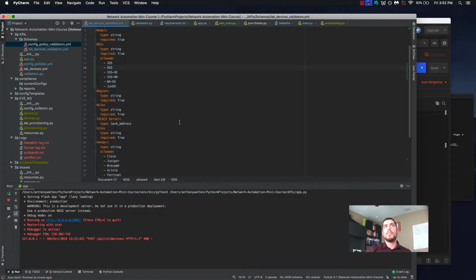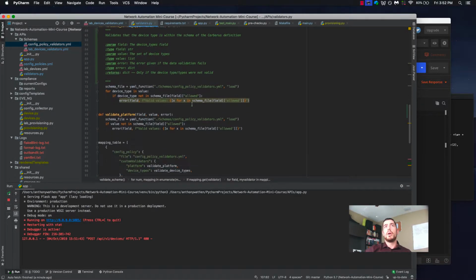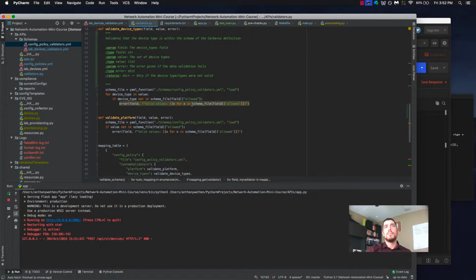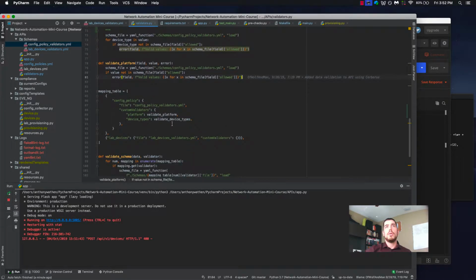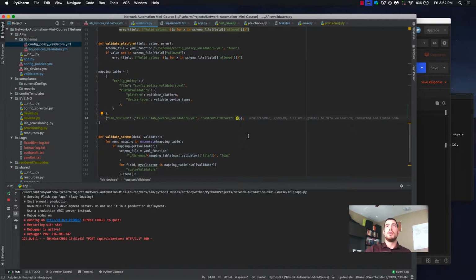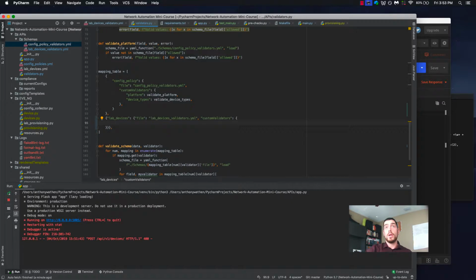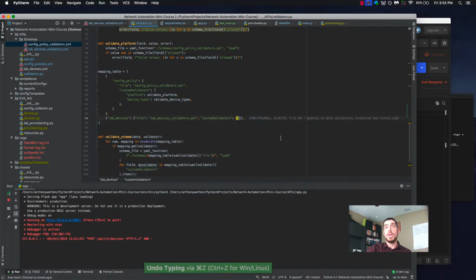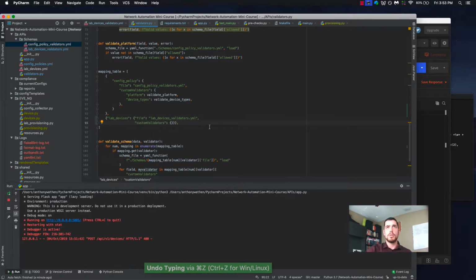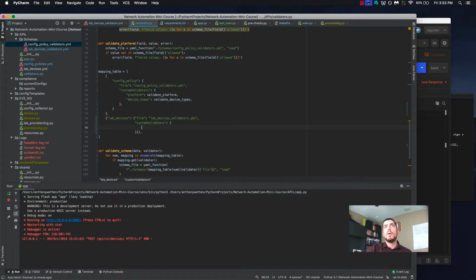So the way that we do that is we have to come back over here, and we have to add to this. We have to add some custom validators. So we have a file defined and we have a set of custom validators defined. We are going to write our new set of custom validators. But before I do that, I want to make sure this looks fairly formatted. So the first one was what? It was vendor.